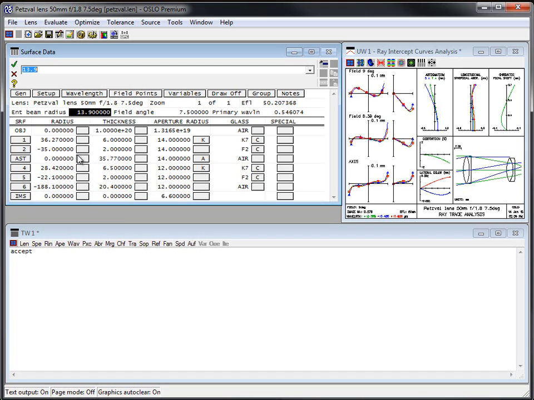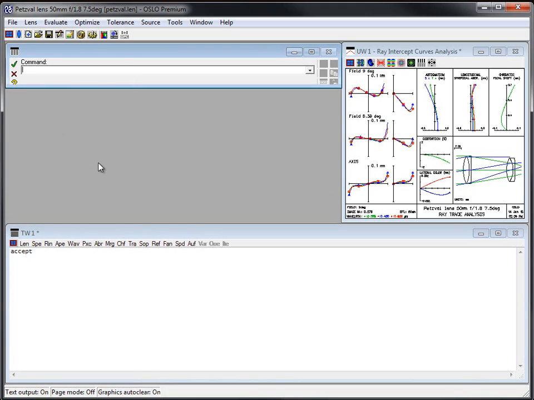One key thing here that I just showed you is when I made my changes, I was quite sure that I understood exactly where I was. I had already hit this green check mark to get out of that spreadsheet to make sure those changes were stored. And I like to do that because you'll find you can get cases where you've made some changes to a spreadsheet and then you save the file.